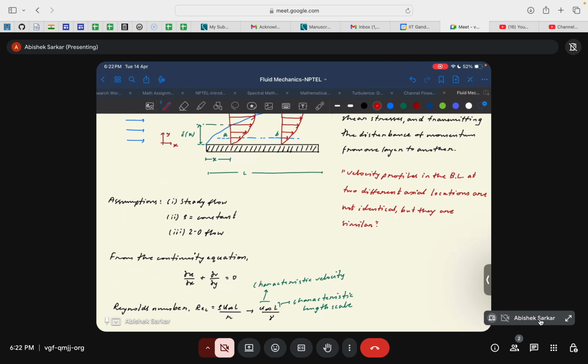So considering that the velocity profiles, though they are not identical, are similar, considering this self-similar analysis, they obtain the solution, which is known as the Blasius solution. Blasius solution, self-similar analysis. I think the terminologies do not make intuitive sense right now, but if you think about it a bit more, you will get an idea.